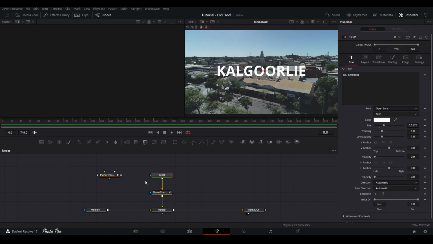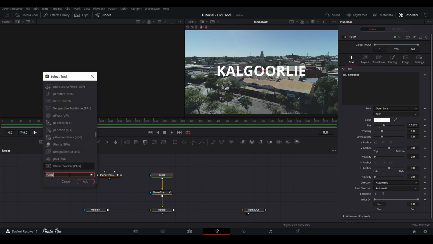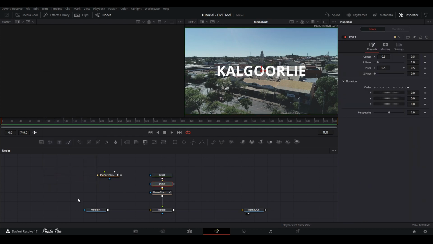And one thing more that we're gonna do is let's put the playhead on the beginning, and we're gonna just import another node. So Shift and Spacebar, and we go with DVE. We're gonna just put it in.